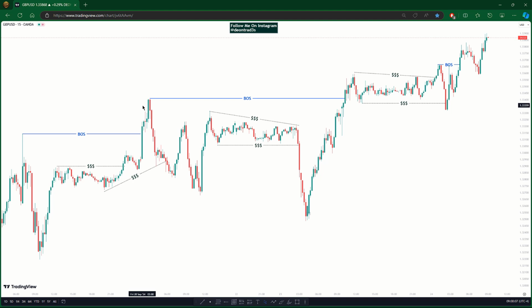Okay, so on GBP USD here, you can clearly see this is an uptrend. Price was breaking structure to the upside on the 15-minute time frame. Now I want us to concentrate on these areas here, where there are dollar signs. These are the consolidation levels I was talking about. Now I want you to look at how price was going away from those areas aggressively, and how it was coming back to those areas.